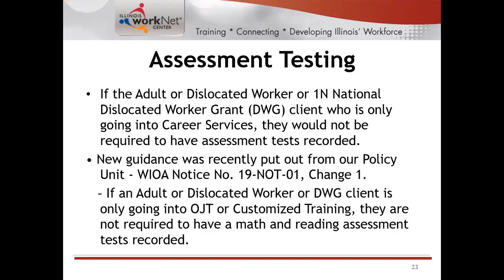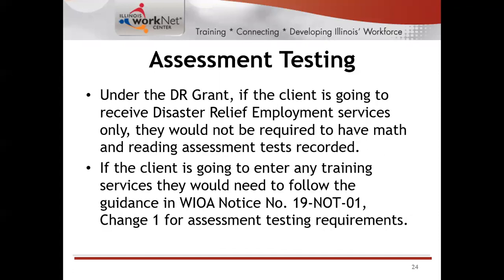Assessment testing, as with every adult and dislocated worker: if you're going to put a client into training services, he or she would need to have assessment tests. But if they're only going to get, as I mentioned, the disaster employment related services, you won't need to do that. There was some new guidance put out recently by our policy under WIOA Notice 19.01, Change 1, and it speaks about adult and dislocated worker clients who are only going to go into OJT or customized training. They're not required to have a math and reading assessment test. So those rules still apply depending on what services you're going to provide for your clients.